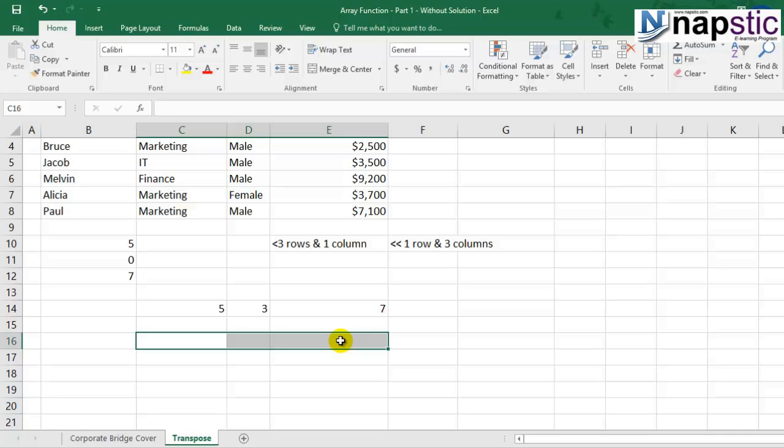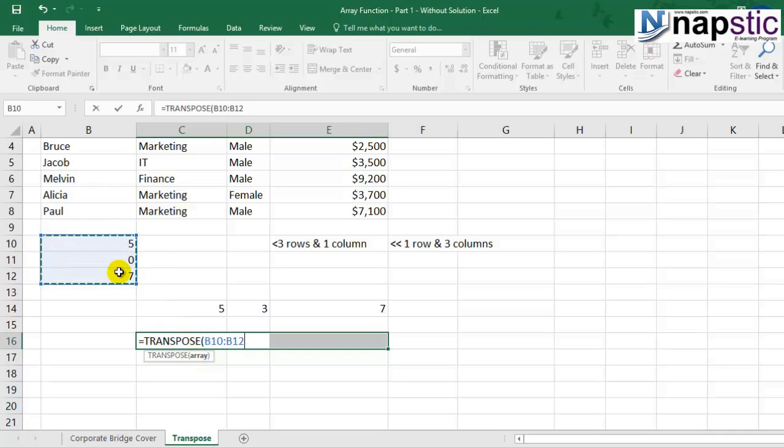So you need to select those cells, and what you need to do next is type in the formula: equal to transpose, and you need to select the array. Okay, the array is over here in front of us. You need to close the bracket, and you need to remember that when you're using arrays, we do not hit enter, but we press Ctrl, Shift and Enter on your keyboard.